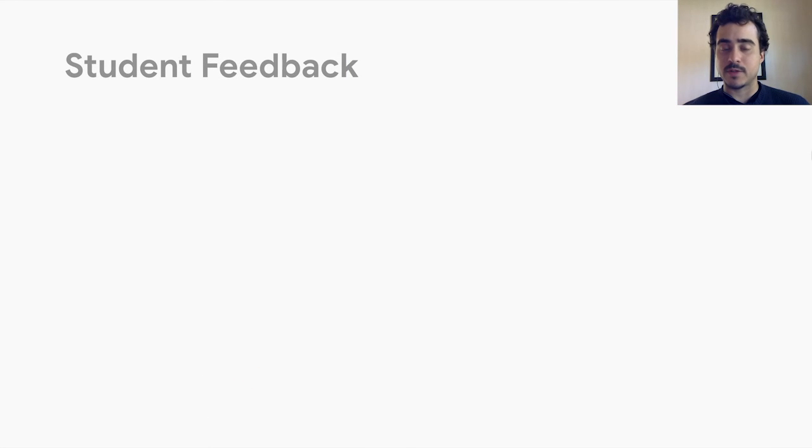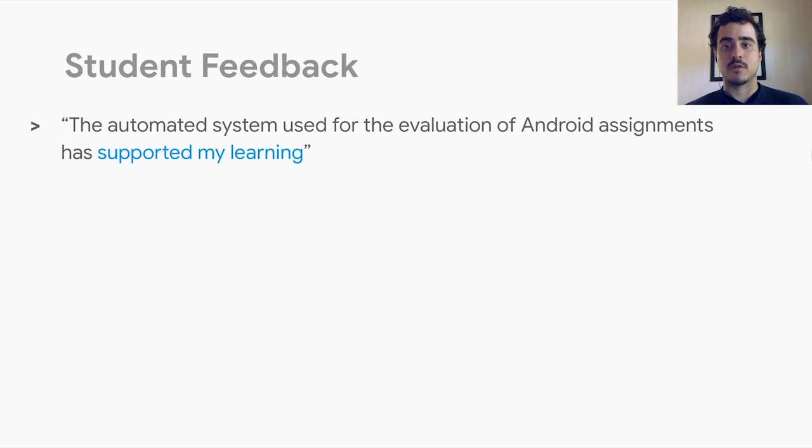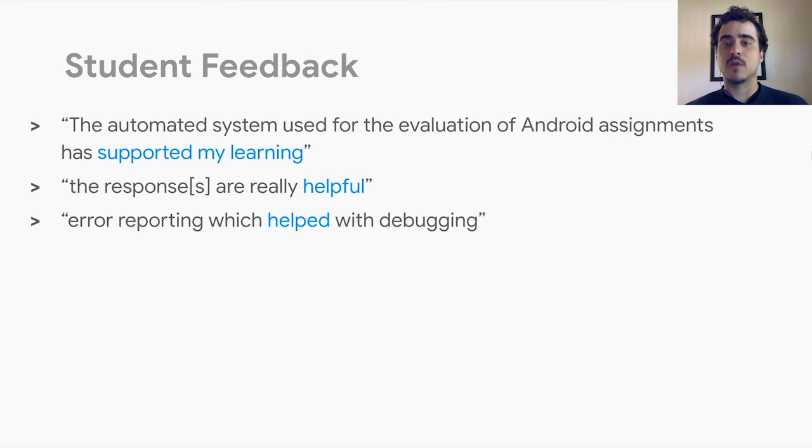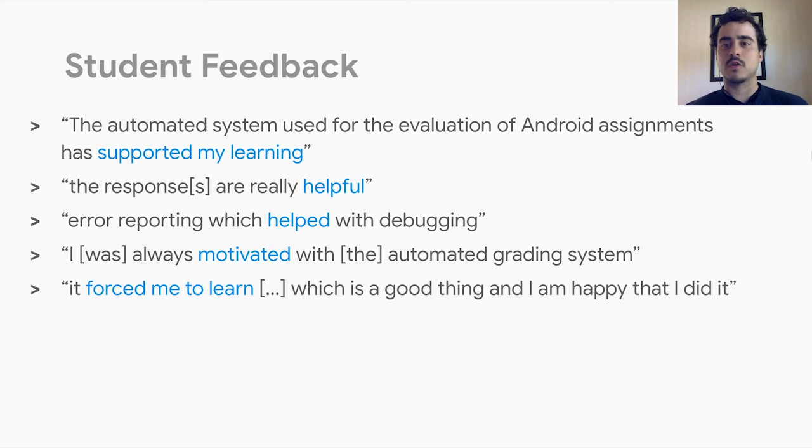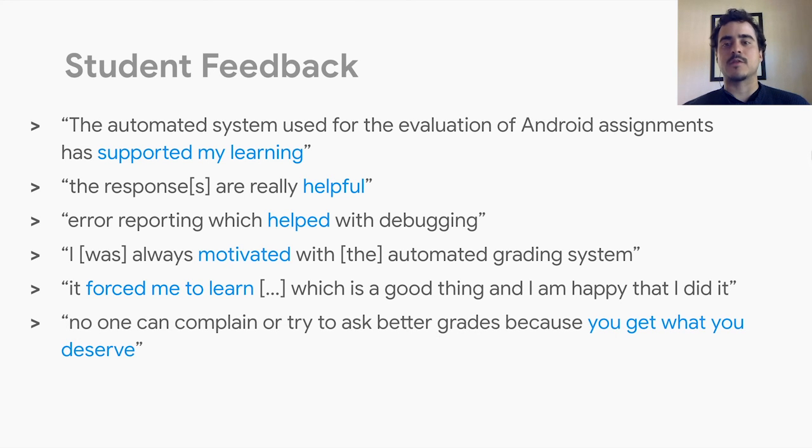The student feedback we received was largely positive. Students mentioned that the system supported their learning, that it was a helpful tool, and that it motivated them to try again when they had missed some points. The system allowed them to learn about corner cases, which they had not initially considered. Some students also appreciated the fairness of the system, as the scores did not depend on the character of each individual teaching assistant. Many students also recognized the speed of the feedback as quick, fast, and even instantaneous.